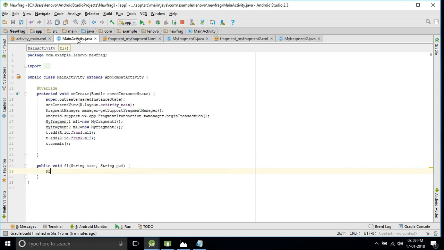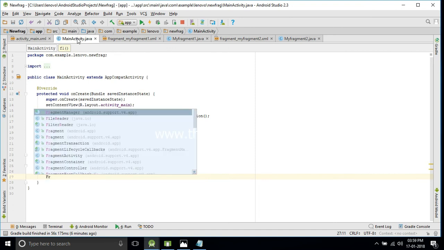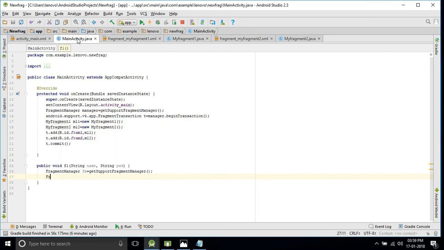Now we are sending the data from the main activity to fragment 2. For this we require the fragment manager. Again we need to write all 5 steps. First we need to get the support fragment manager, then the fragment transaction. We can write all these steps in the on click of the button, but that means we are sending the data directly from one fragment to the other fragment. First we need to send the data from the fragment to the main activity, after that from the main activity to the second fragment.